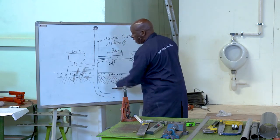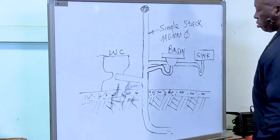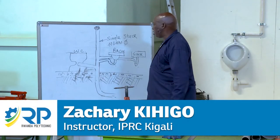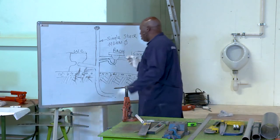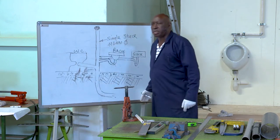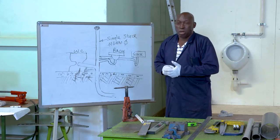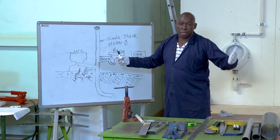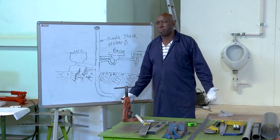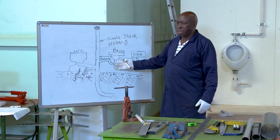The WC takes its waste direct and individually to the stack, and then they go for drainage, municipal drainage, or whichever system, mostly either to a public drainage system, which carries out some treatment, or you could have a combined pit latrine hole where they all go. And this is quite a common system in Rwanda. So this is simply the sketch of a single stack system.